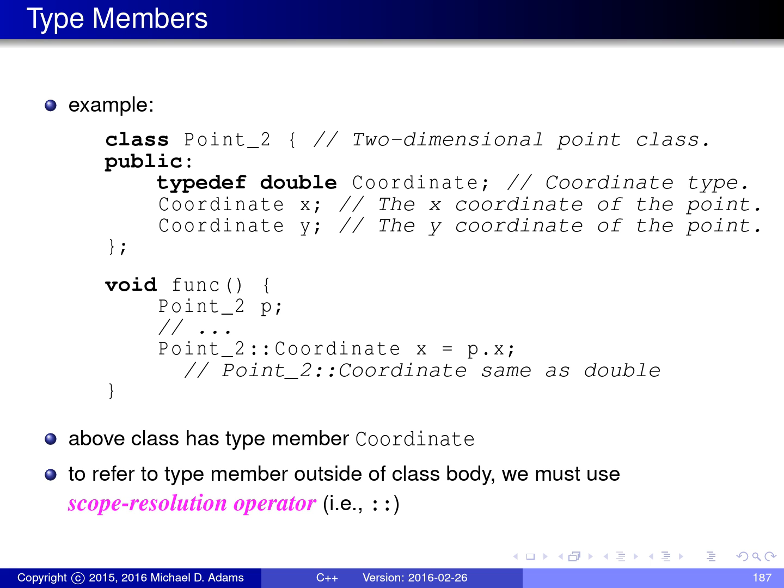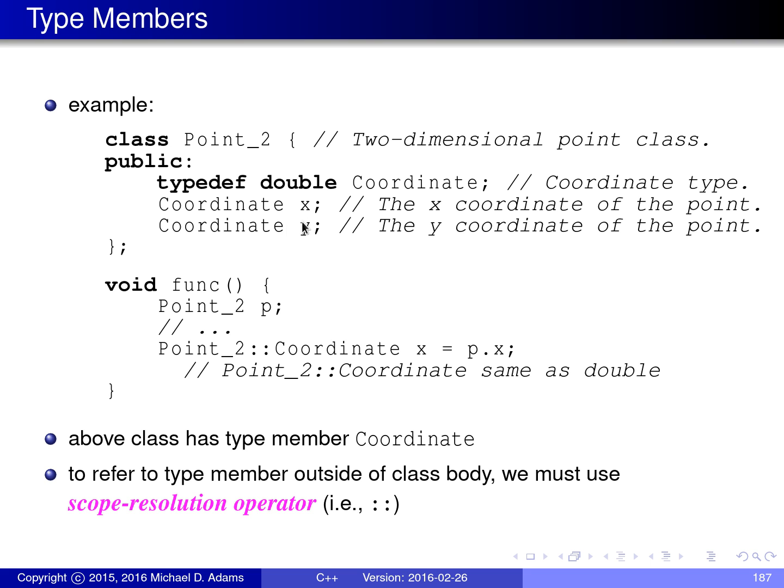Again, a class can have a number of kinds of members. We talked about data members and function members. There's also what are called type members. On this slide, I have an example of a class called point2, so it represents a point in two-dimensional space. It has a data member which represents the x-coordinate and a data member that represents the y-coordinate of the point. But I also have a type member as well. Coordinate is an example of a type member. So I've created a name for a type called coordinate. It's just an alias for the type double. And then I'm saying that this data member x has type coordinate and the data member y has type coordinate. So it's basically equivalent to saying double x, double y.